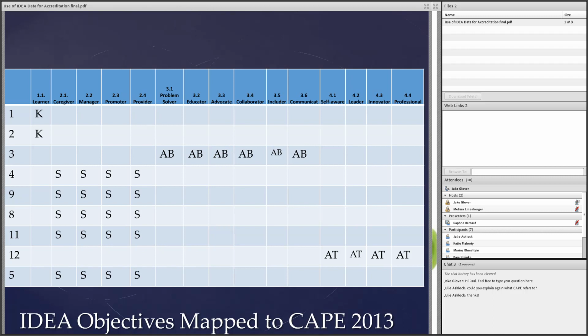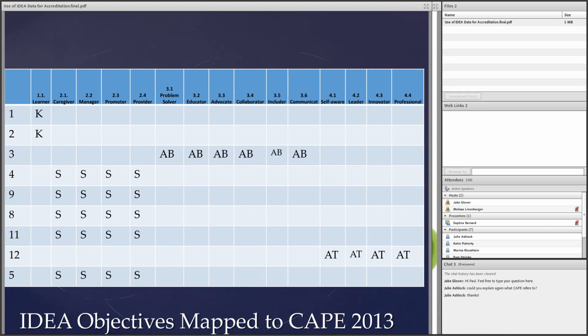I think we were there for about 6 hours, going through all of the course syllabi and constantly looking back at the actual CAPE document, because it can be tricky when you look at them just by looking at the leading words. You'd be very surprised at what CAPE considers as falling under those, as defining those. And so everybody had a copy of CAPE to make sure that we were all on the same page.